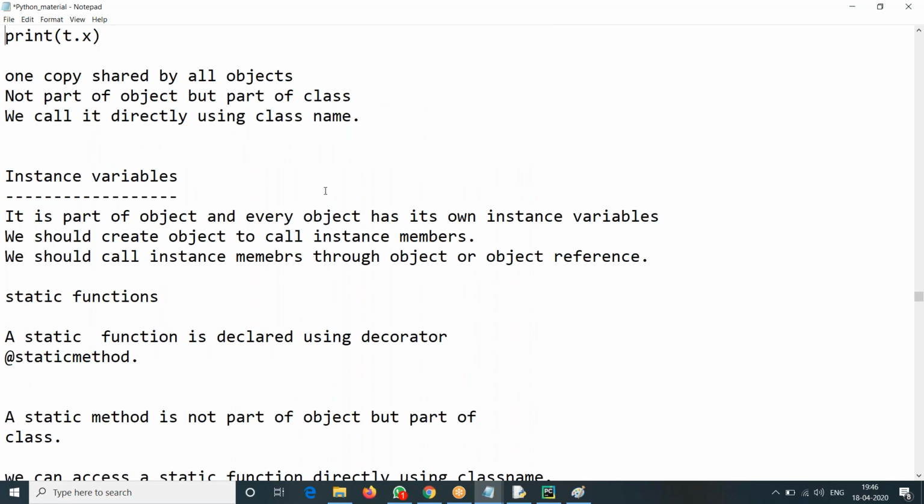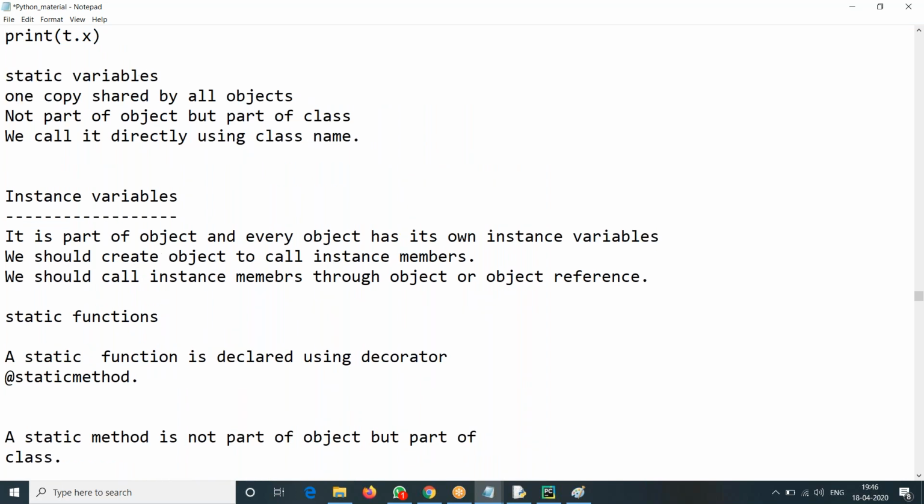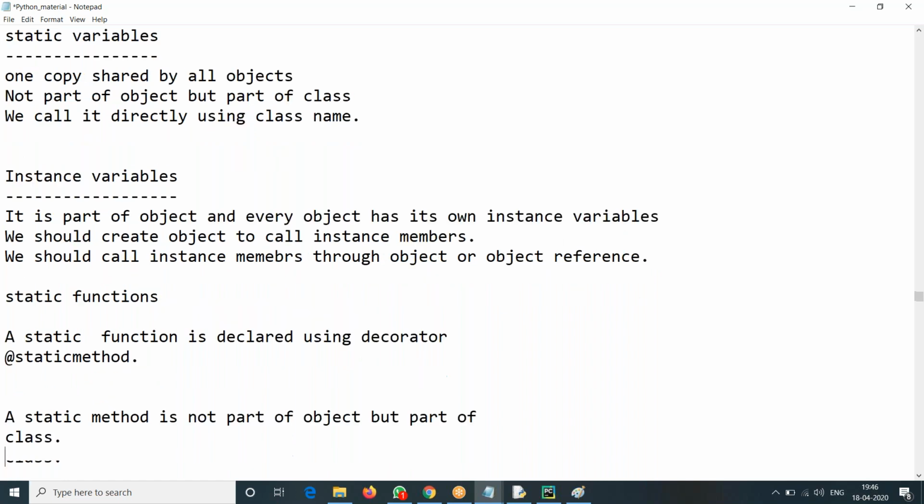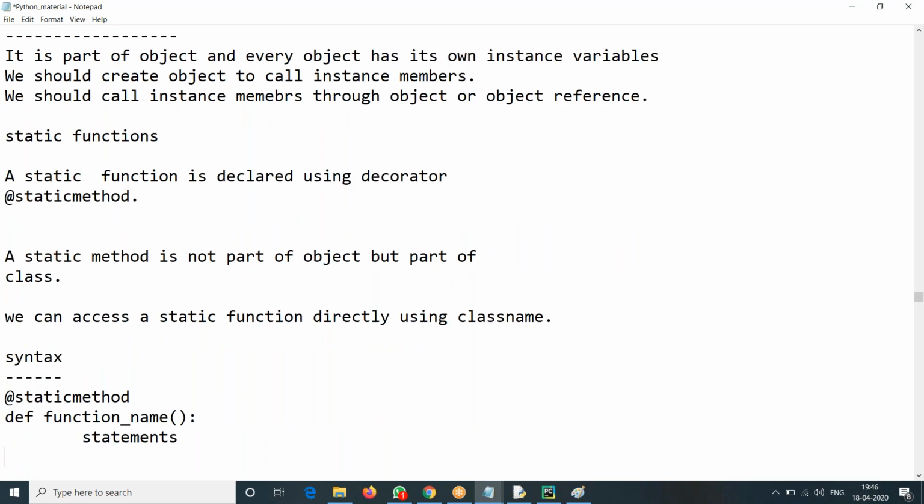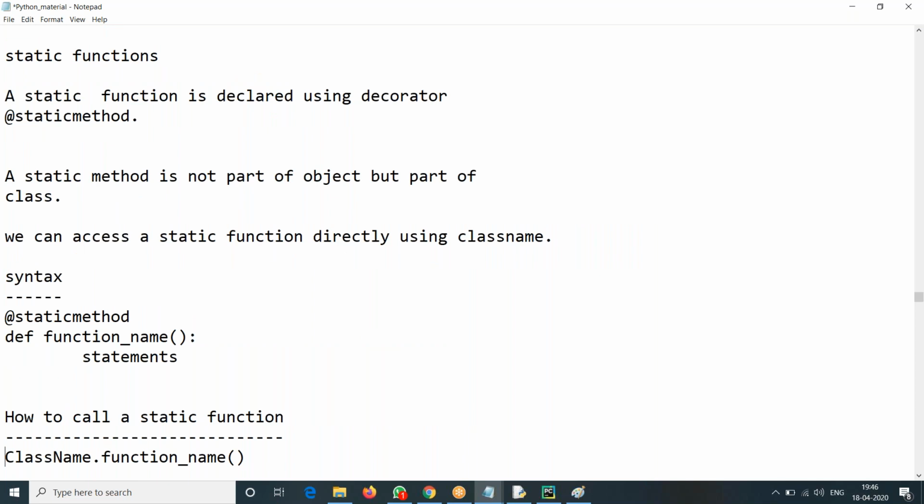Okay, next one. Now static method, it's simple, it doesn't take much time. Static functions or static method. I told you while discussing functions, you remember, right? We have discussed a topic called decorators, and we declare them with the symbol at the rate. Do you remember that? Generally, in Python, static functions are declared by using a decorator called static.